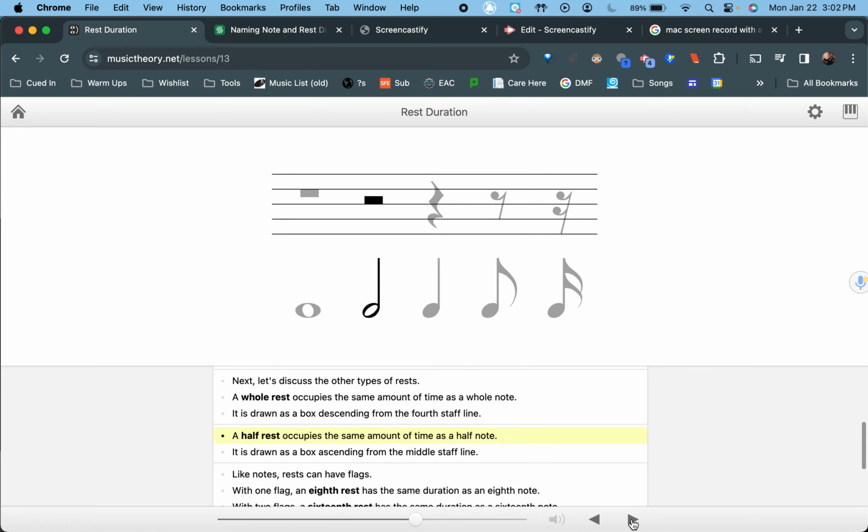Whole notes and half notes look very, very similar, and that can be confusing, so make sure you pay attention. Half rests are on top of the third line, okay? The most important thing between the half rests and the whole rests is whether it's above the line or below the line. Some people like to say, and I think this is great, the whole rest looks like a little hole in the ground. If you imagine that fourth line is the ground, we've got a little hole right there, or that the half rest looks like a little top hat, right? Sitting on top of the line. If that's helpful for you, heck yeah.